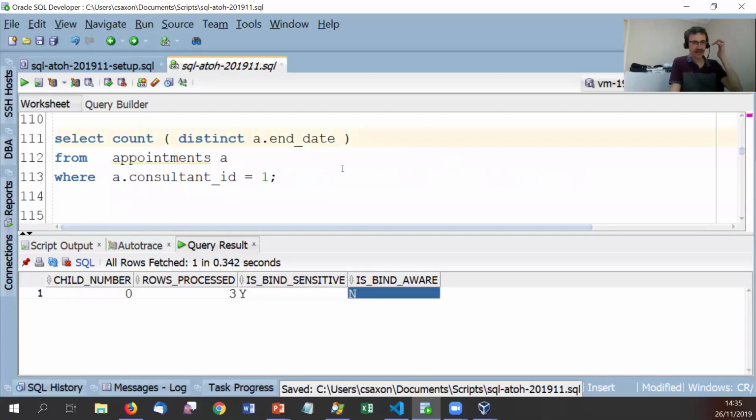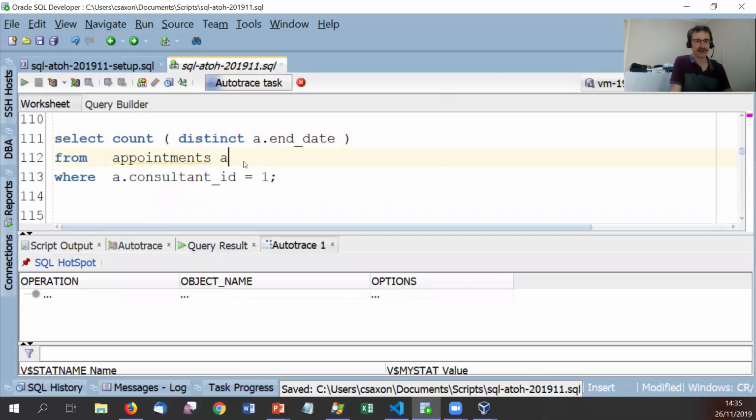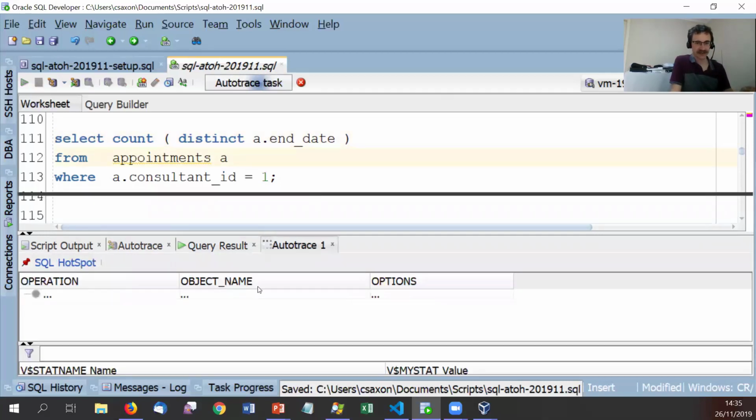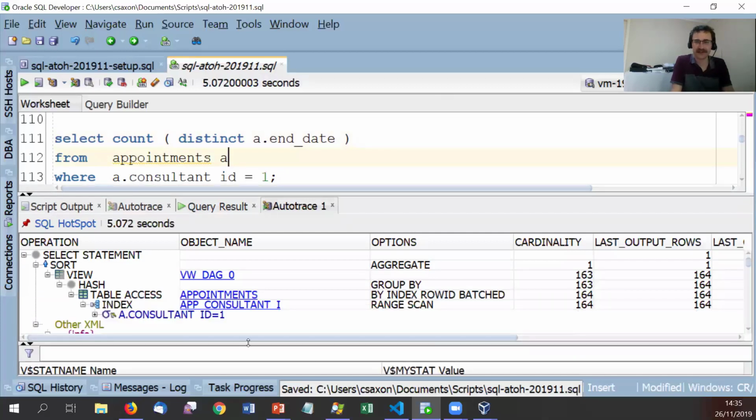So let's look at what happens if we just query for that consultant. We've not got any date filters or any other filters in here. We run this query, and the execution plan we get is to use that index. So if getting all the rows for this consultant uses an index, why would adding any extra filtering stop us using that index? Because if we add a date filter, we are not going to get any more rows back than we've got from using this index. This will just potentially restrict how many rows we get.